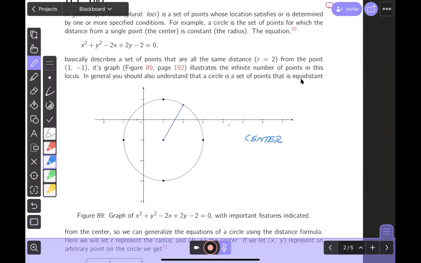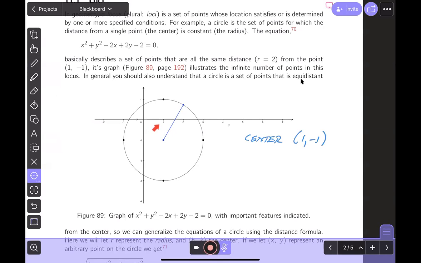So what's the center of that circle? Well, looking at it, to me, it looks like (1, -1). This is the one thing I'll tell you about circles, or any picture for that matter: it may not be (1, -1), but I'm thinking to myself, if it's not, I'd have a really tough time reading that graph. But I'm going to assume the x coordinate is 1, and the y coordinate looks like -1. It could be wrong though. Maybe it's not.